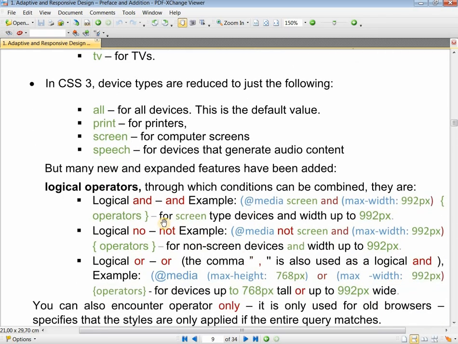Added new advanced features, such as logical operators, for example: media screen and max-width of 992 pixels. Logical not, for example: not media screen and a width of up to 992 pixels.